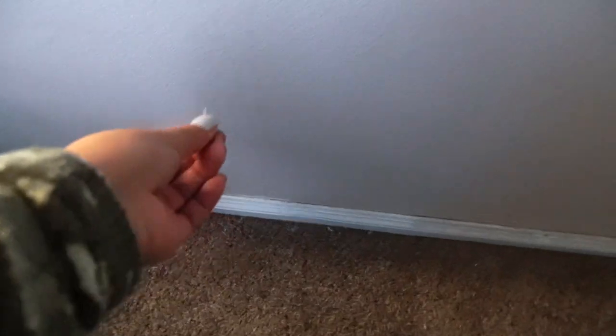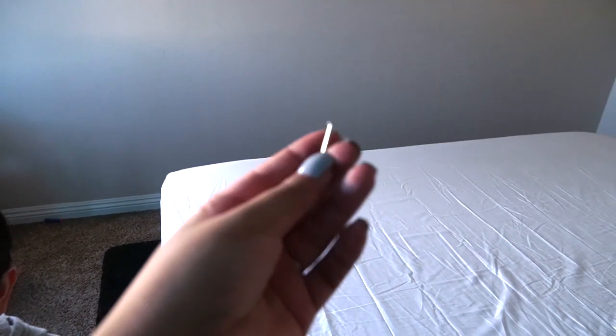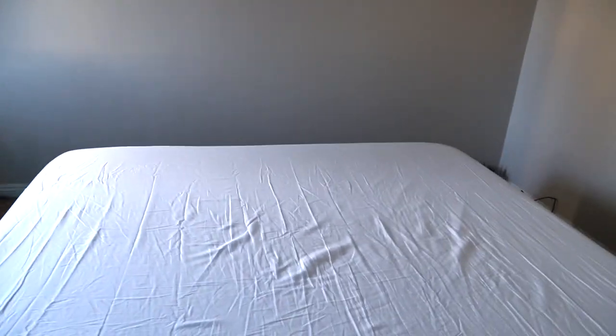It's hard to do this filming, because I don't have someone to help me film. But what I'm going to do is find the middle from this corner to that corner of the bed, and I'm going to hammer this nail in the middle, if that makes sense. So hold on, let me put it in better perspective for you.